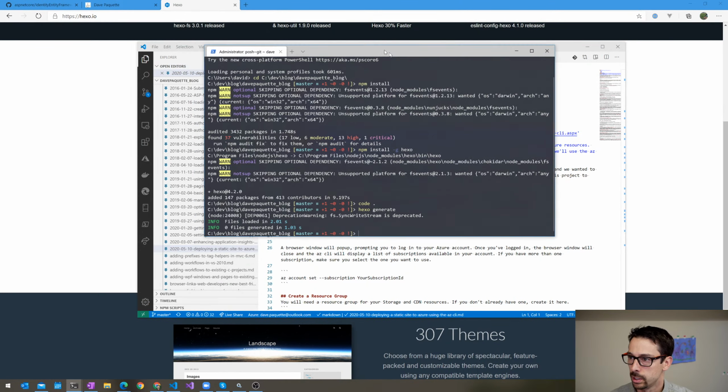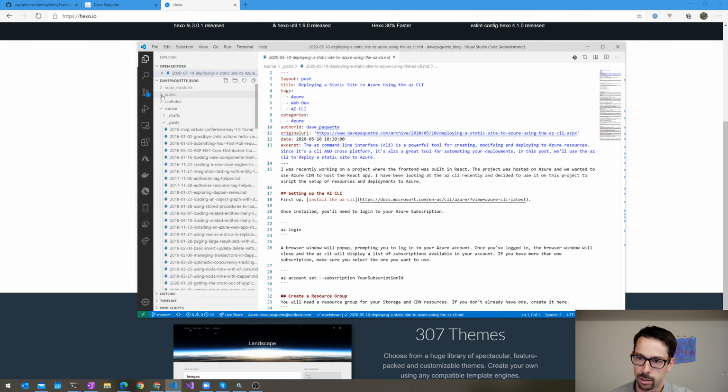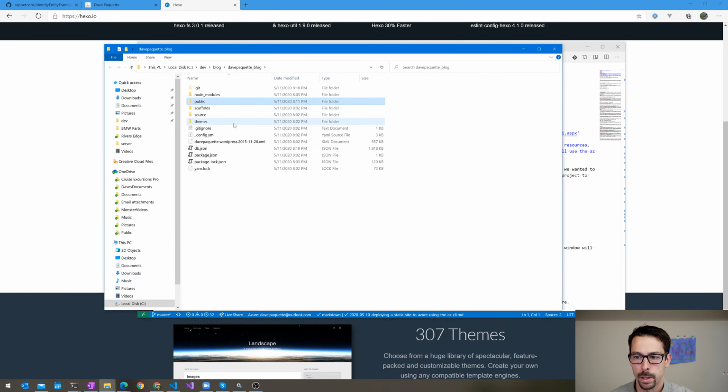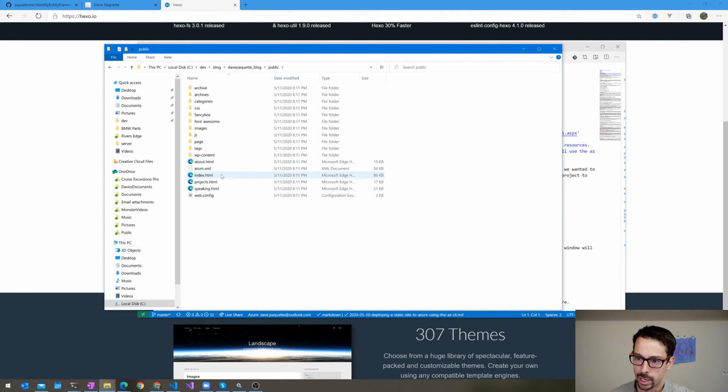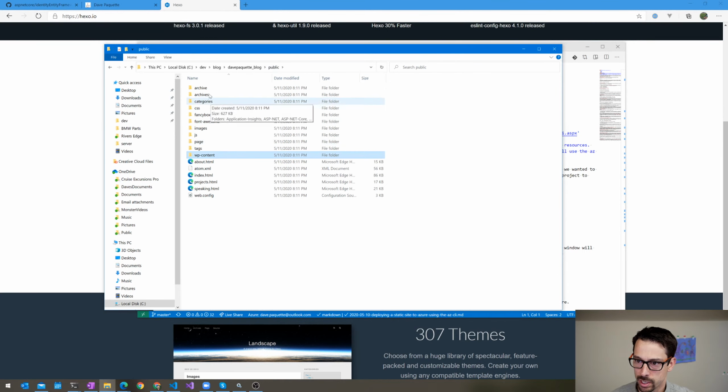It generates the site for me, and I guess there were no files changed since the last time I did that, but what that does is generate this public folder here, which if I go look in Explorer, we can see there's an index.html, and there's a web.config that I'm going to have to remove if I move this the way I plan to. But it's basically all static content, right? There's a little bit of JavaScript, but mostly it's files that are just served out.